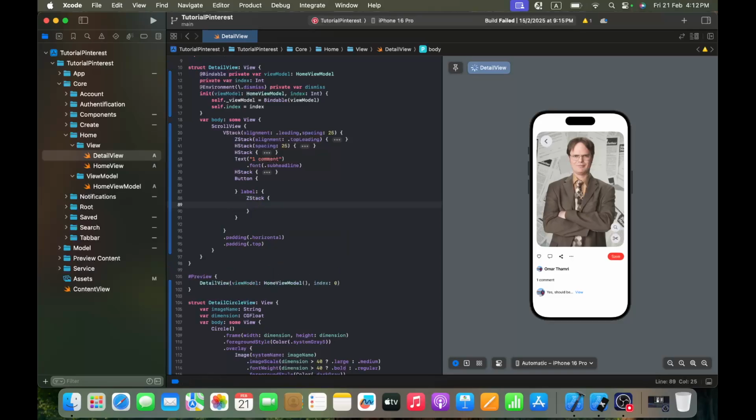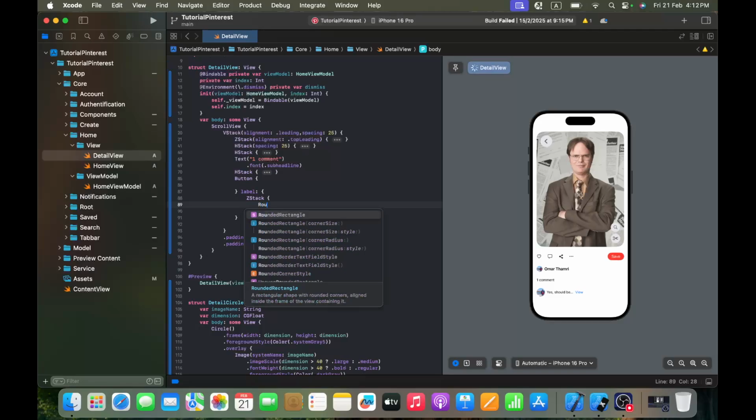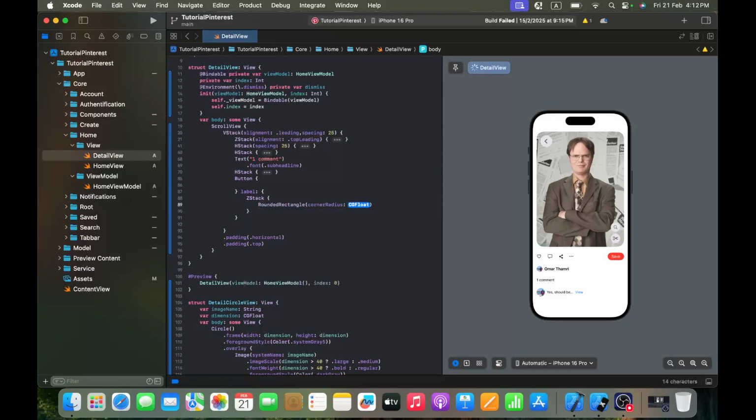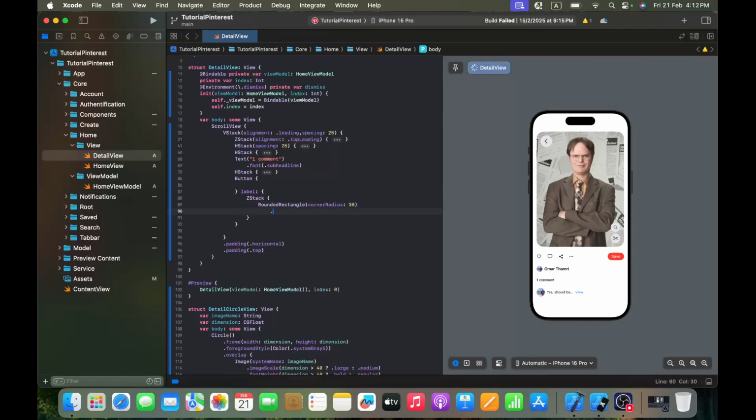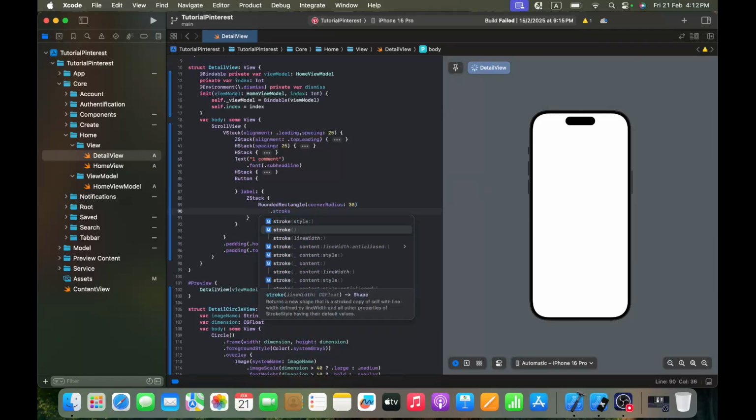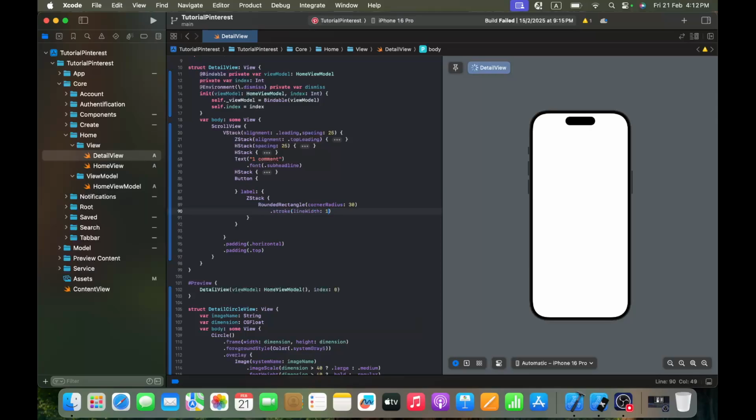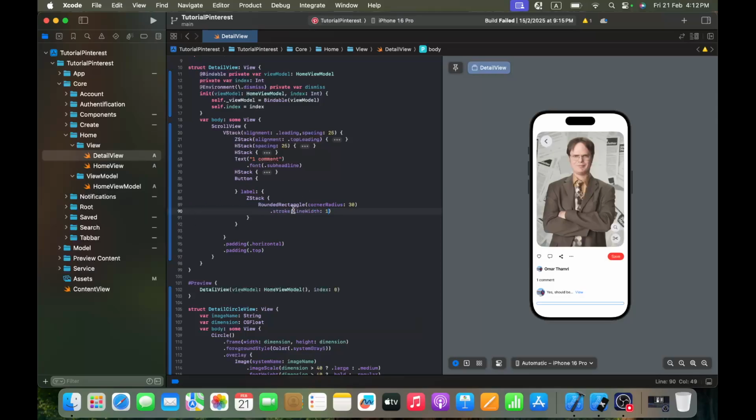Okay, inside that Z stack, we can also use dot overlay, but in this case we will use a Z stack, so it will be a rounded rectangle with a corner radius of 30. It will have a stroke with line width of 1, and for the color it will be system gray 2, so color dot system gray 2.